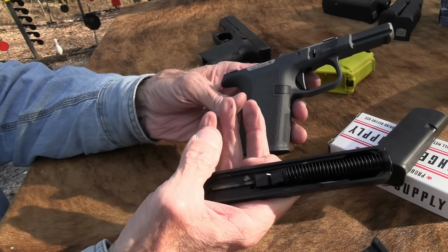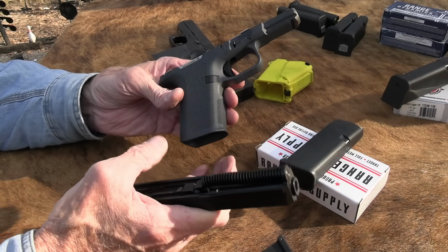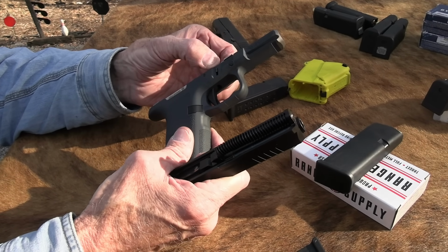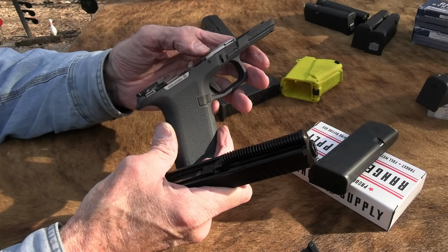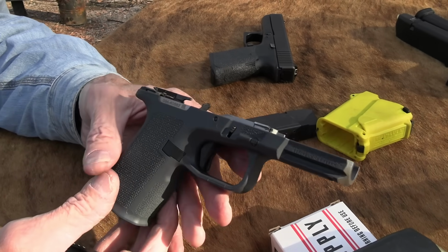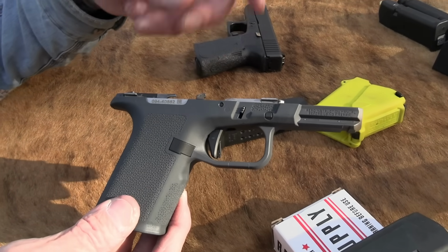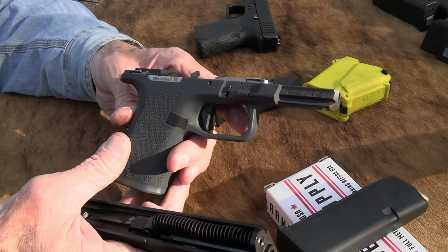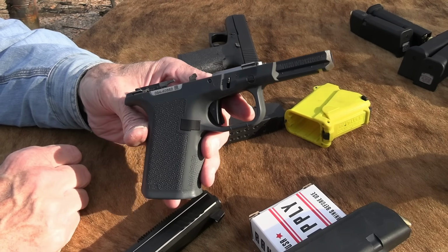So it's expected that Magpul, they may already have them available, but other size grips and colors and all that sort of thing. So as with a lot of companies now, like SIG and maybe some others do that, they have the chassis is interchangeable, and that is the gun. That's the registered serialized firearm right there. I've always wondered, could you pull that out, and you've seen them, from SIG and everything, you pull it out, what it looks like, just the chassis. The average person wouldn't even know what that came from if you showed it to them. It looks like it came from a car part or something.